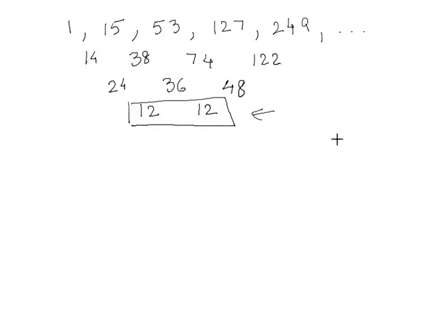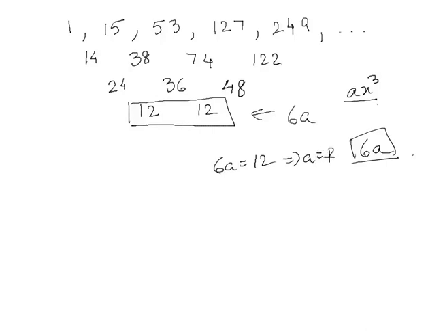Now we already know that if the third level difference is constant, it must be a cubic series, right? So suppose it has a leading part of ax cube, right? So let us assume it is ax cube. So if I differentiate it 3 times, you can do it yourself, you will get 6a. So our 6a must be equal to 12. 6a being equal to 12, what is the value of a? That is 2.